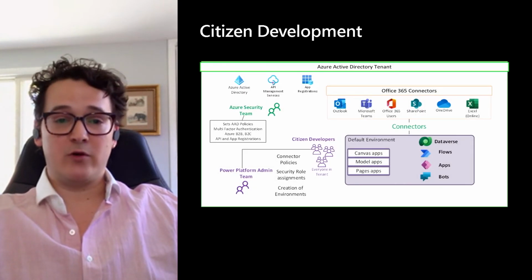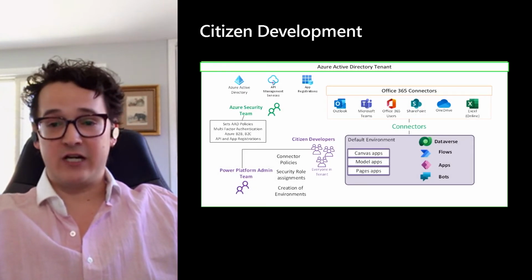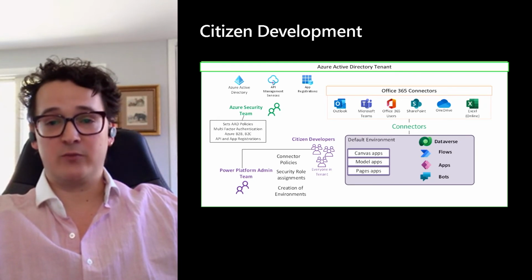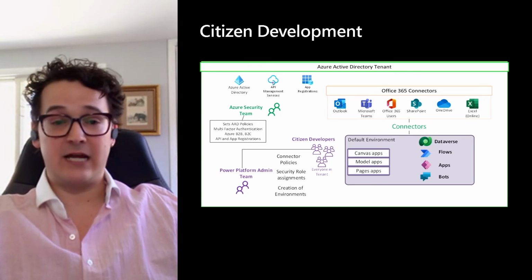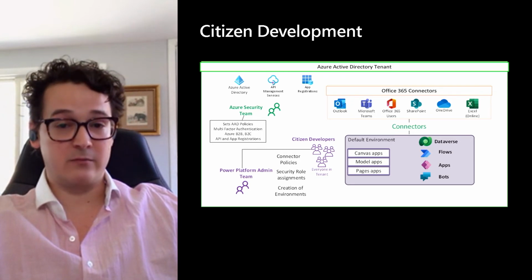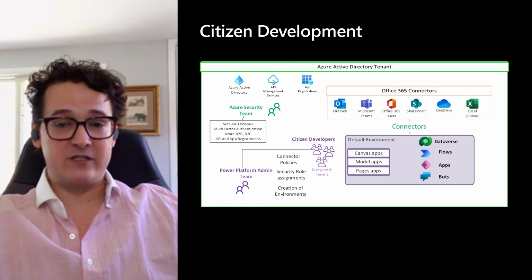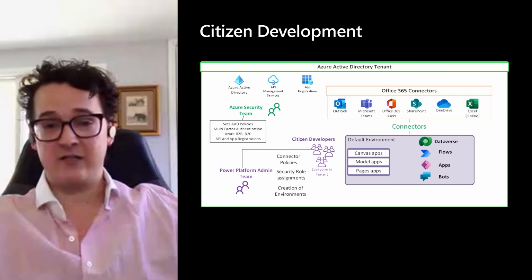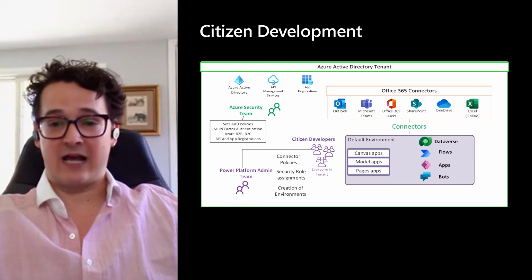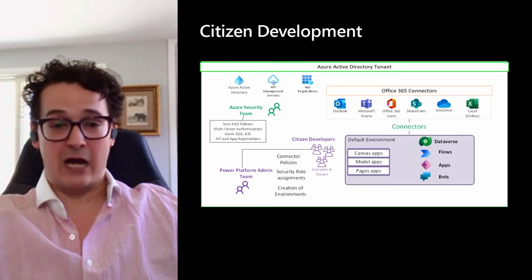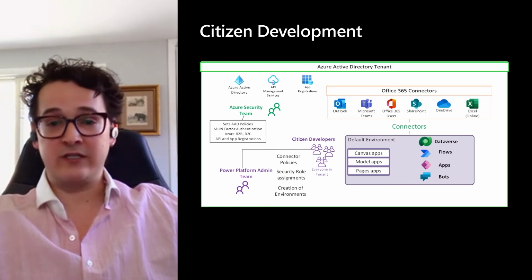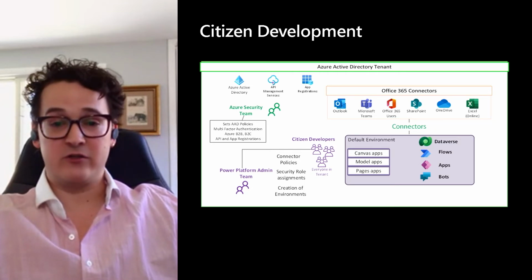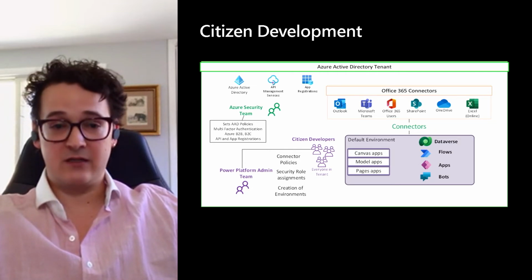Citizen development deployment methodology involves establishing governance around the default environment and enabling citizen developers to build productive applications with as little IT involvement and ownership as possible. Existing Office 365 services are enabled, and users within the Office 365 tenant are given the ability to automate the tasks they would normally be doing across Outlook and Teams, SharePoint and OneDrive, as well as any other connectors that the Power Platform administrators determine are valuable to the business.